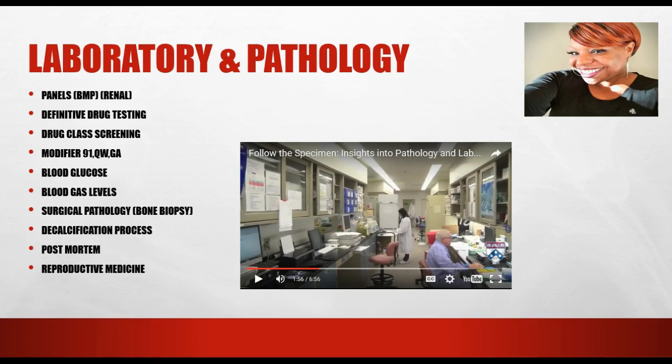Then they have to store it, right? They've got to store it. To store it, on page 570, you're going to use CPT code 89342 if it's an embryo, or 89343 if it is the sperm. Okay, that's to store it per year. So 6 months, 4 months, you're still going to use 89342. However, if it's about 2 years, then it's 89342 times 2.